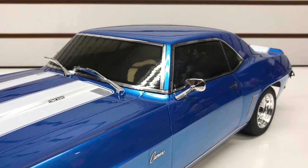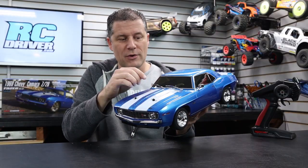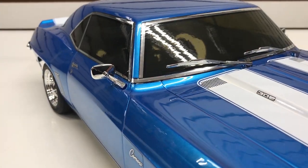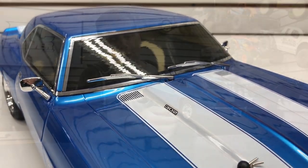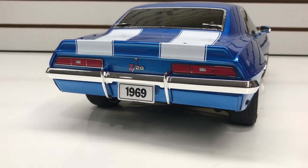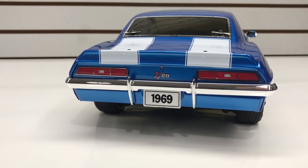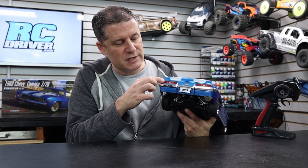You could put an interior in there if you wanted to, I guess. We've got chrome mirrors and chrome windshield wipers. They're not just decals. We've got actual windshield wipers on there. The door handles are decals, but let's turn it around to the rear. We even have a chrome rear bumper on there. And as I mentioned before, you can put LEDs inside the light housings on the inside here.